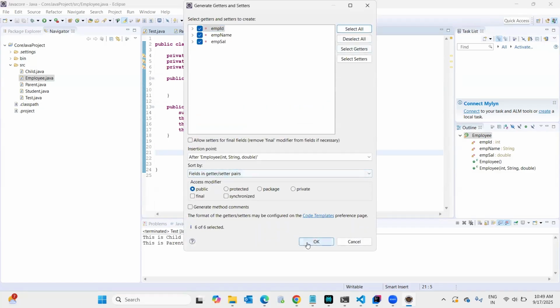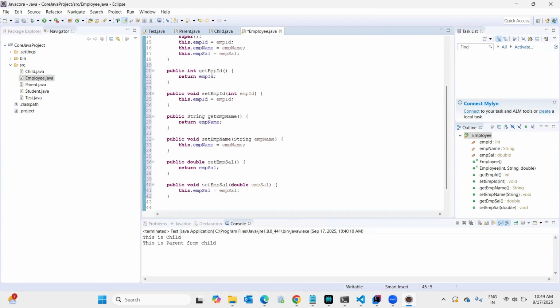Select all. If you see here, getEmployeeId, setEmployeeId. These are public. With the set method, we can set the value to the variable, setting the value, and once you set it, you get the value.